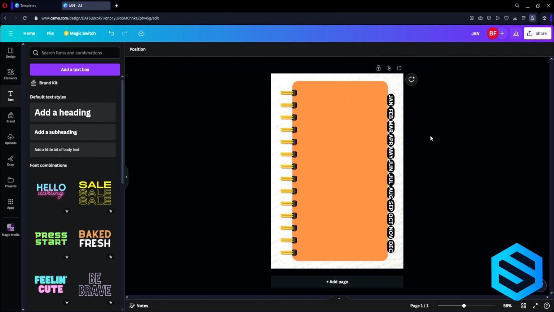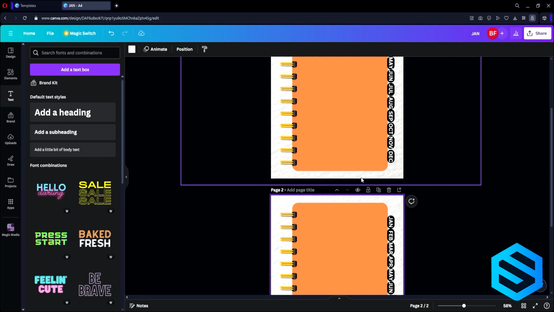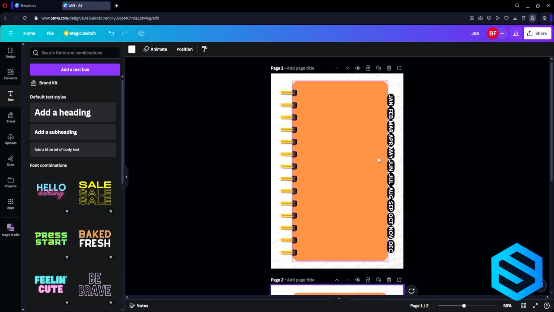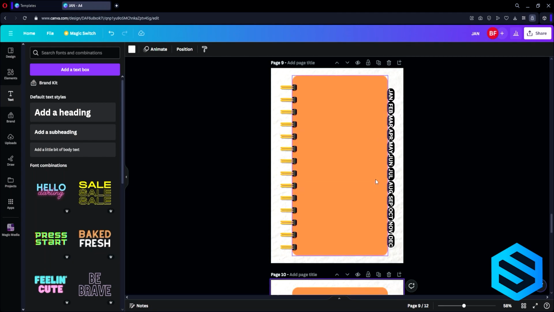Now we need to duplicate this page, this whole thing that we've made 12 times, basically corresponding to the 12 months. So this is going to be like the first page that you open, like in real life. So it's not really going to count. It's going to be like just a title page, and we need to add the actual 12 pages of 12 months. So you click on this here, duplicate page, and we make 12 of them. Okay, let's do that. Okay, so we've made one. Let's do 11 more. Okay, so 12 months and one title page.